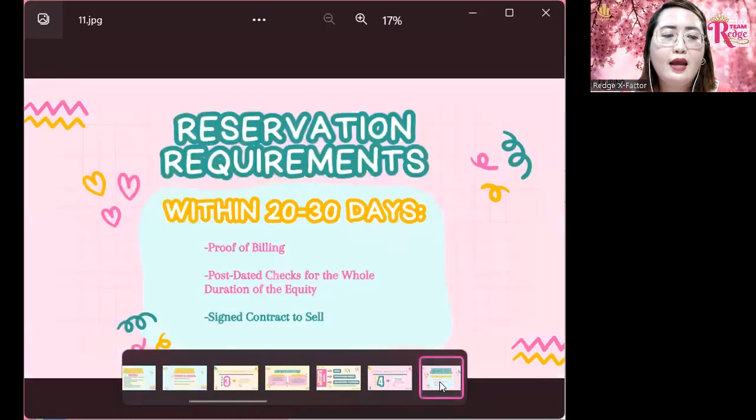Okay. And then lastly, we have the reservation requirements that need to be submitted within 20 to 30 days, depending on the developer. Again, I will give you 10 seconds to take a screenshot.